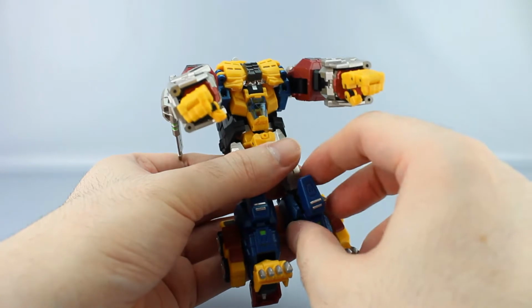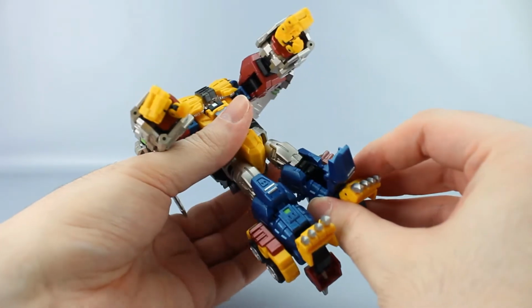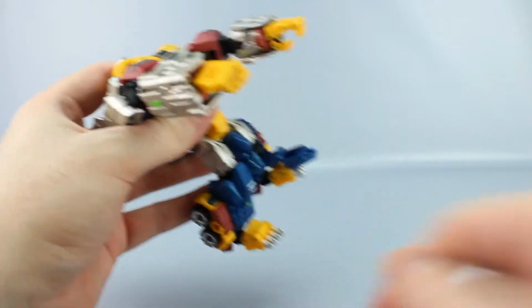Now come down here at the legs and untab the shin from here. You slide the upper leg down into the lower leg right here, and then there's slots here on the blue piece right there.